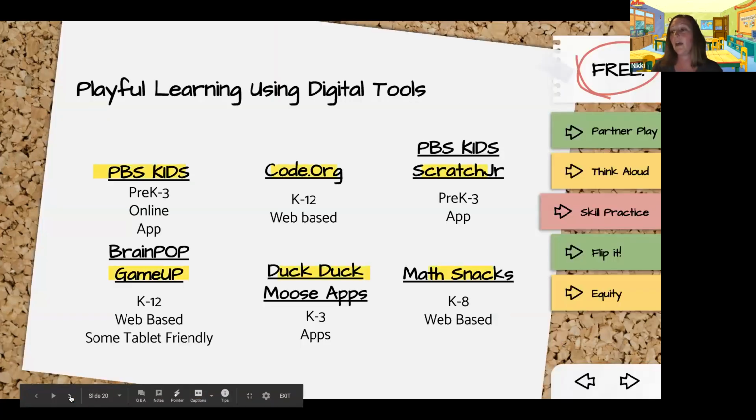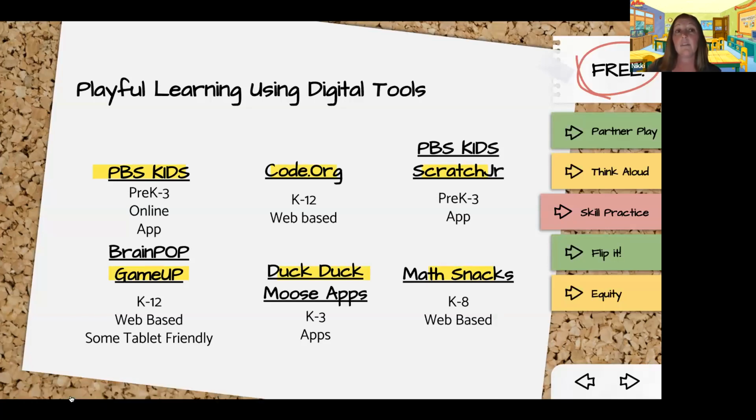The next category of tools for blended learning that I used a lot was this idea of playful learning, using games in the classroom. I spent a lot of time talking to educators and administrators and parents about the value of gameplay, digital gameplay. A lot of people have this notion that if a kid's on a device and they're playing a game, they're not learning, they're wasting time.